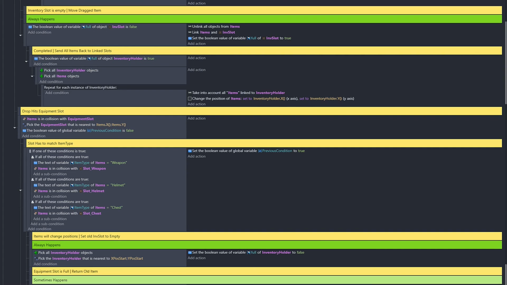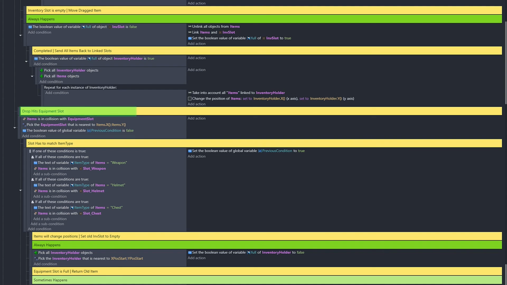Now our sendback item is in the correct spot and also linked to the inv slot closest to it. And our newly dropped item is in the correct spot but still needs to be linked. So we will use the conditions to narrow down the correct inv slot and link that item. And just to verify all items are in their linked slots, we will reuse the code we already used above and send all items back to their correct slots.